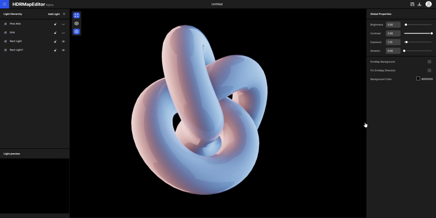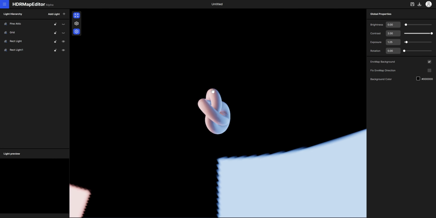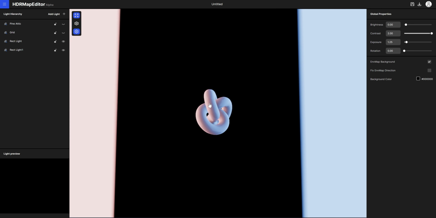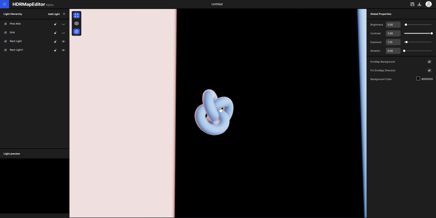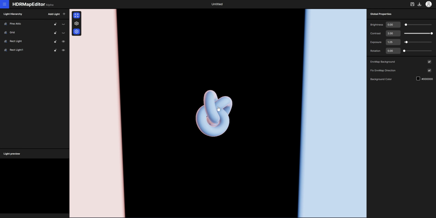What's also cool, and this is a very interesting function you can do, is called Fix Environment Map Direction. This one might be a little bit confusing on what it's doing, but basically, if I go ahead and enable our environment background again, notice how in this scene, it's an actual world that is locked into place and our object is sitting in it. To our left is that pink light, to our right is the blue light. But if I go ahead and turn on Fix Environment Map Direction, this is actually going to lock the entire 3D world to our view, meaning no matter where I look, that map is going to follow me. You don't see it actually in the viewport. You don't see that moving there, but it actually happens in 3D space.